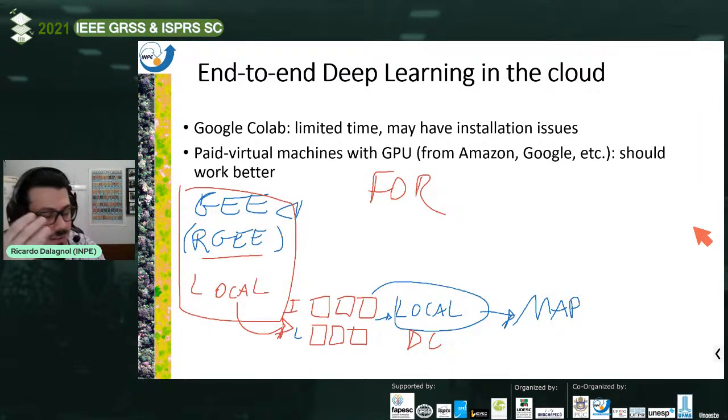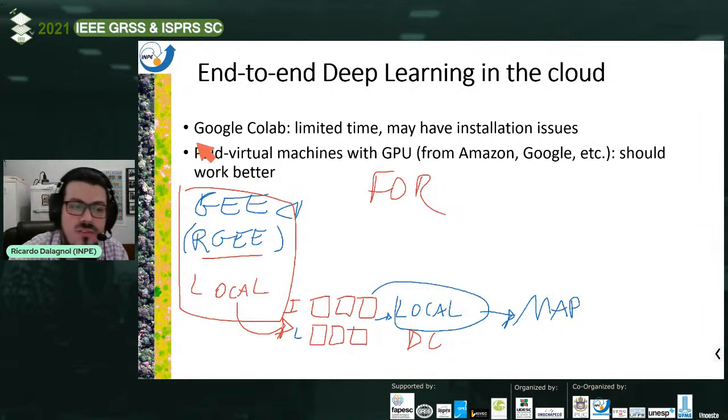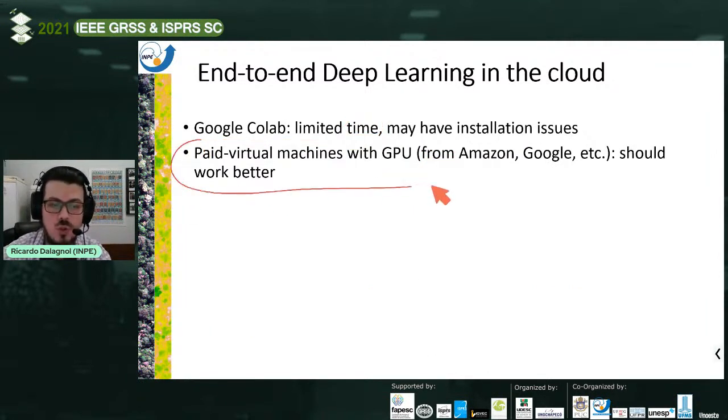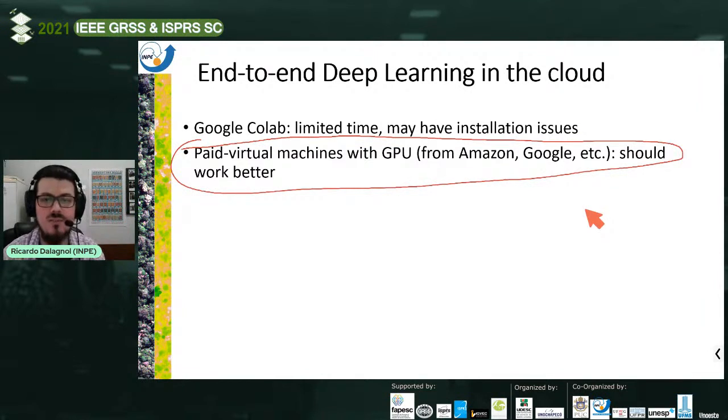I think that this will be very hard to apply on Google Colab because of the limitations with time, in my experience. But this should be doable with paid virtual machines from Amazon or Google, which should be more robust and should have better parameters, like time to run the stuff. So I expect this to work.